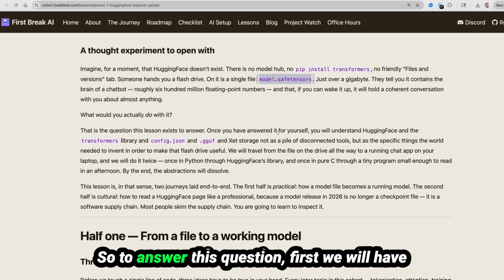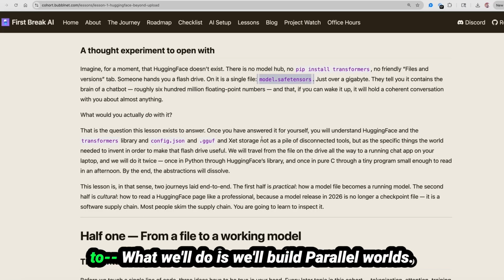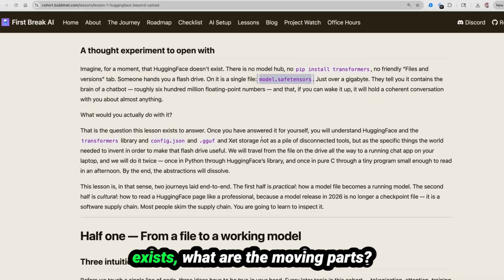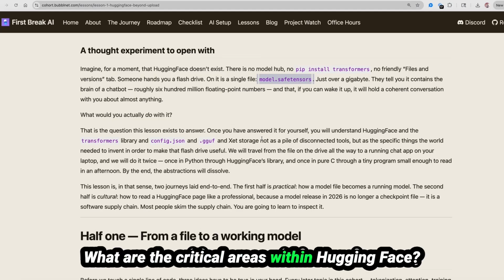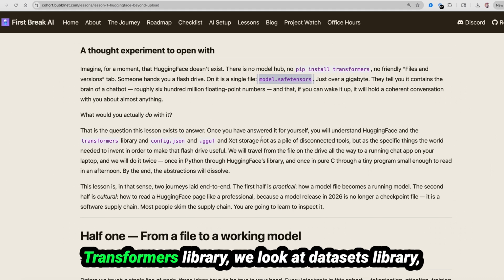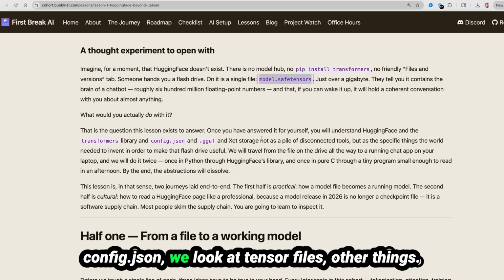To answer this question, we'll build parallel worlds. In one world where Hugging Face exists, what are the moving parts? What are the critical areas within Hugging Face? For example, we'll look at storage, the transformers library, the datasets library, config.json, tensor files, and other things.